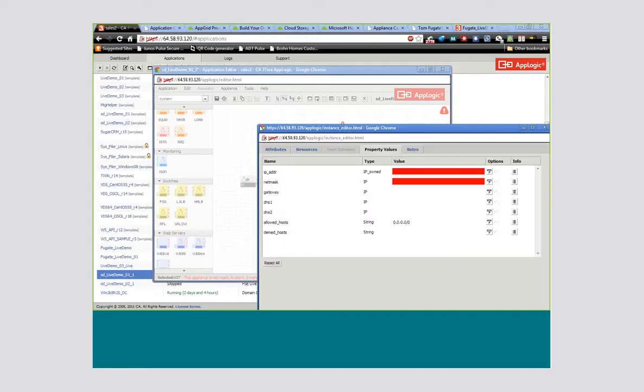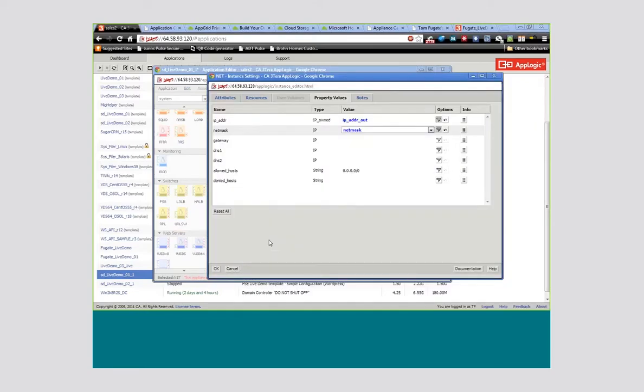Well, as you can see, I only have to do it in a couple places, so why is that important? Well, if it's a larger canvas and you have a lot of IP addresses, or maybe you want to port this between different facilities and the gateway and the net mask and everything is going to change, you want to be able to update it in one location instead of multiple locations.